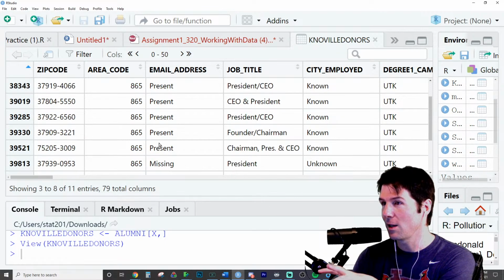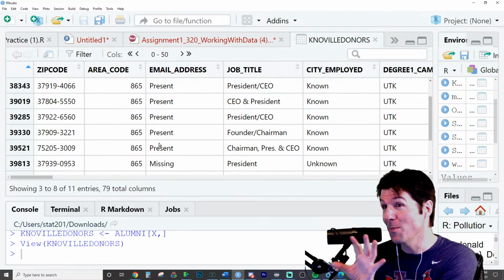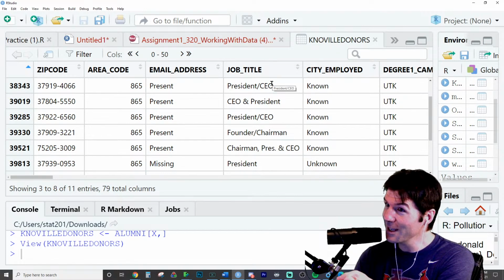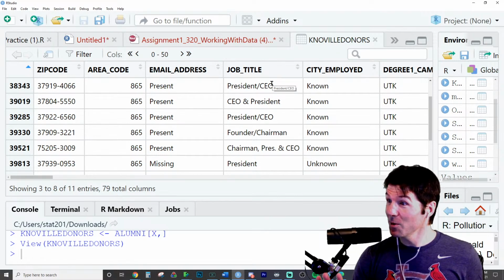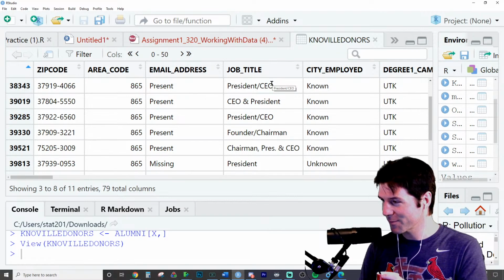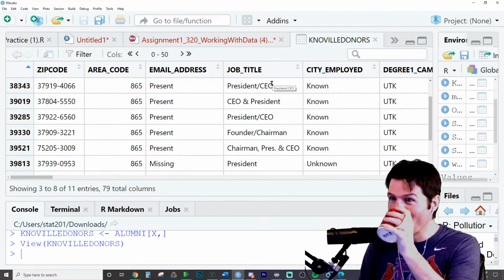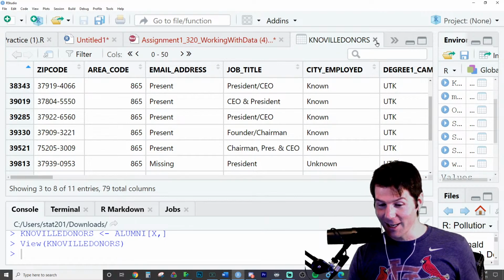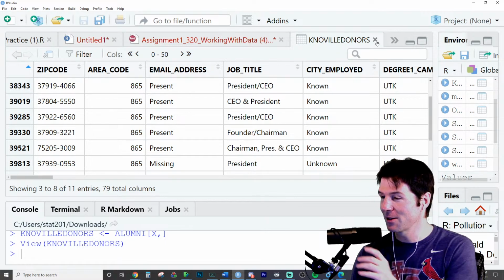But you're looking at a lot of, I mean, do you have any guesses right here? I'm not saying anything, but these are the top donors to UT, the people who really helped out UT. So you're working with real data right here, just so you know. I'm just saying. And so huge thank you to our top donors to UT.